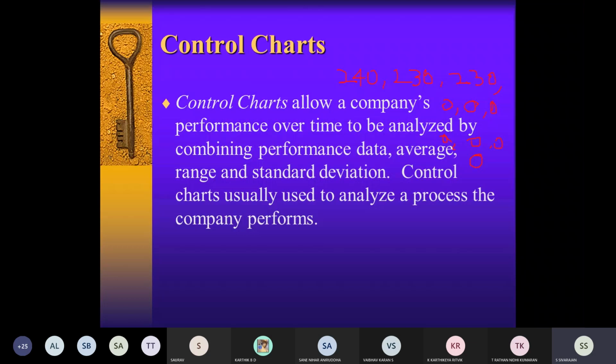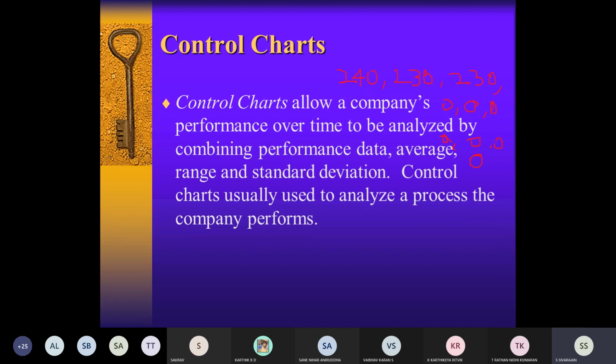So we have to analyze that. That is the stage we are seeing. In statistics, the first step is collecting the data, tabulating the data, then analyzing the data, interpreting the data, and finding out the assignable causes. So this is interpretation, and I'm giving the assignable cause: whenever he is asked to play against South Africa, he will score this score, and whenever he is asked to play against Zimbabwe, he will score that score. These are the various ways, and the same concepts we are going to use in control charts.